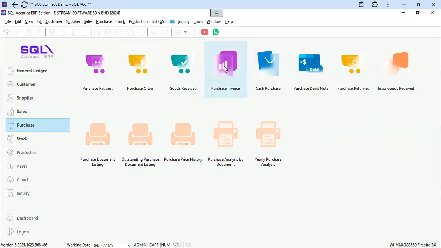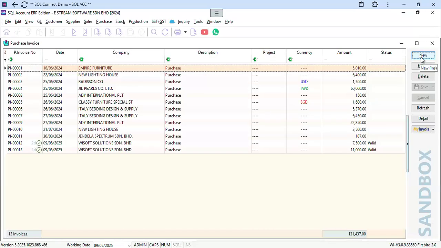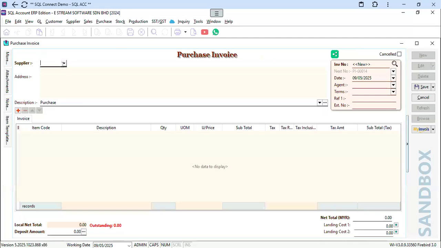As simple as that. But because of the e-invoice coming, I would suggest you to use only purchase invoice even though you don't have stock item. You can just key in new, select your supplier.